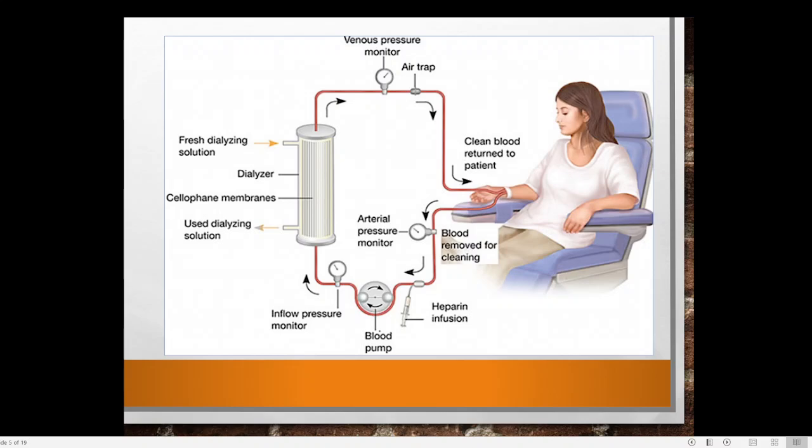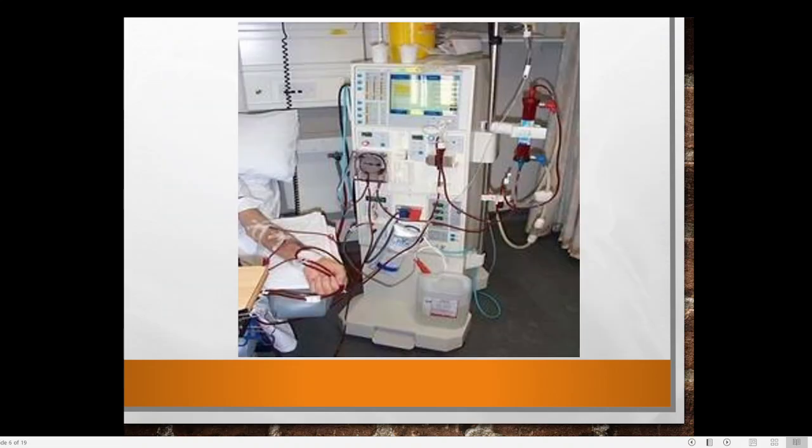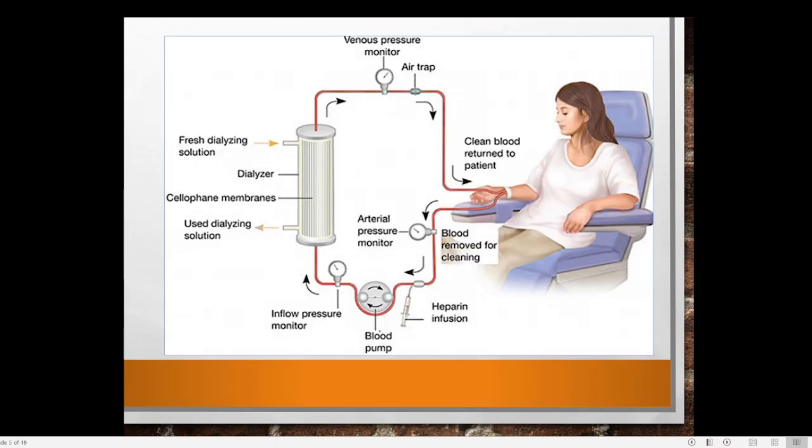So here you can see that after the introduction of heparin, we are pumping the blood, and there will be a pumping mechanism here, and that blood will be pumped into the dialyzing machine or dialyzer. Here also you can see that this is the dialyzing machine, or the dialyzer, which is the main part of the dialyzing device. Then the blood will be flowing through these different membranes, and there will be a fluid solution also in that, and that will be removing most of the waste material.